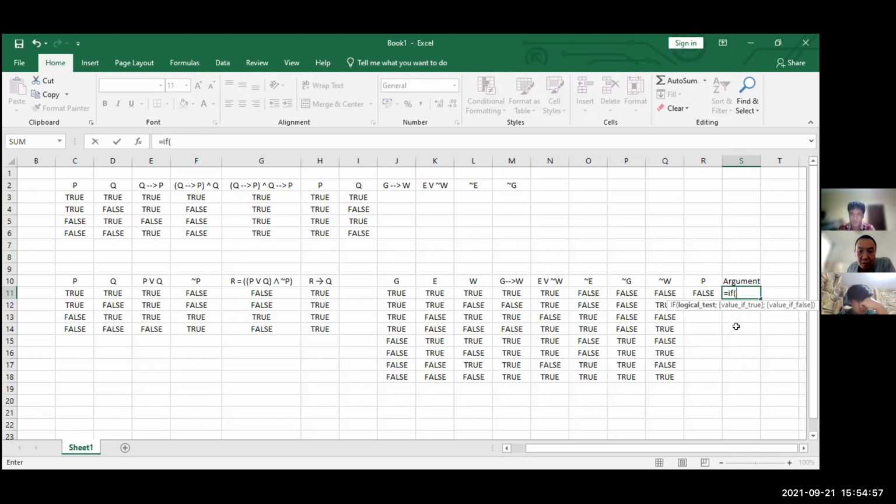If all the premises, column R, yes, that one, comma, what is the conclusion? The conclusion is not G. Column P. Yes, and then true.